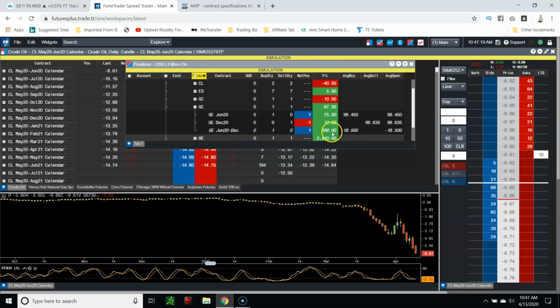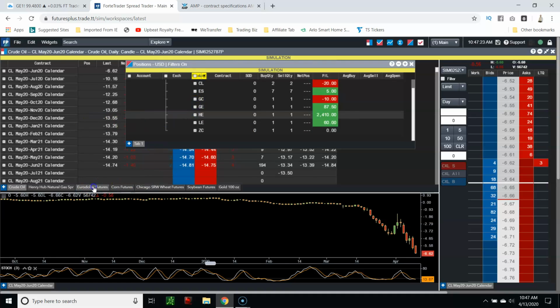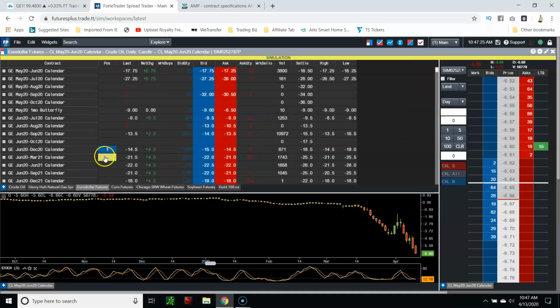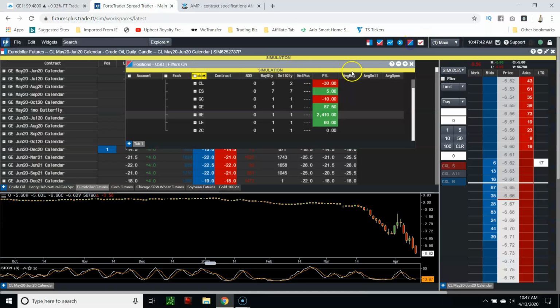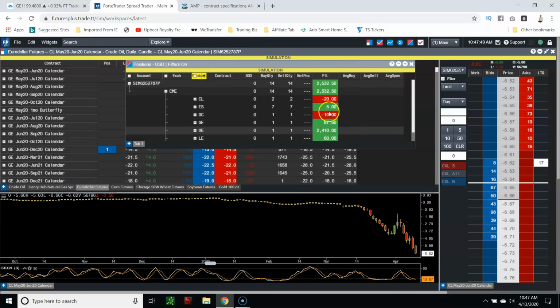No, I'm sorry. My net position is still long here. I'm holding, sorry guys, euro dollar. You see that? Here's my position. So you could go on your spread and see where any open position is. We're long June and December. So I took a 6-month out spread on this on Easter Sunday, yesterday, 5 p.m. Central, when we opened, and it's up on sim now 87.50. All the other trades are closed out.